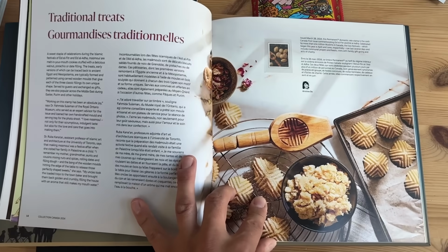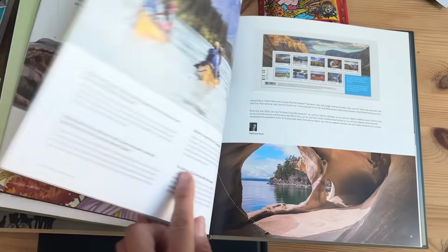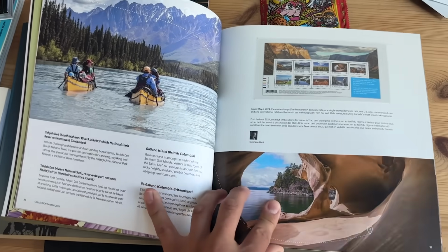For you see, every year, Canada Post releases a richly illustrated hardcover volume documenting all of the different stamps that they sold in that past year, usually about 20 or so. And so I thought it might be interesting to do a quick flip through and see what the Government of Canada has been selling back to us as symbols of the nation's culture in the cold and cynical 2020s.